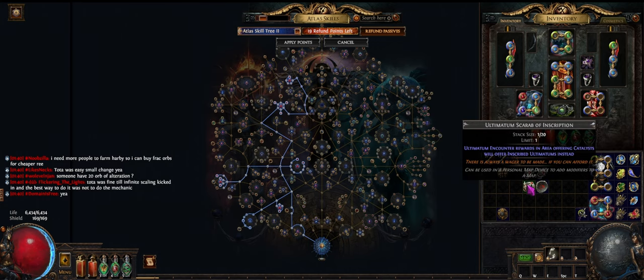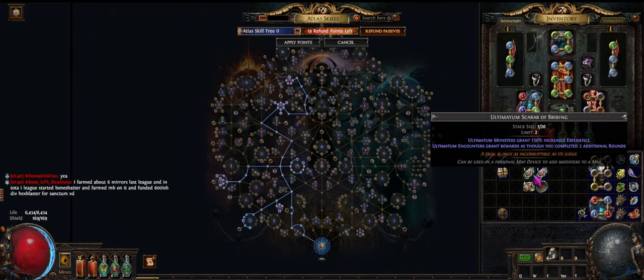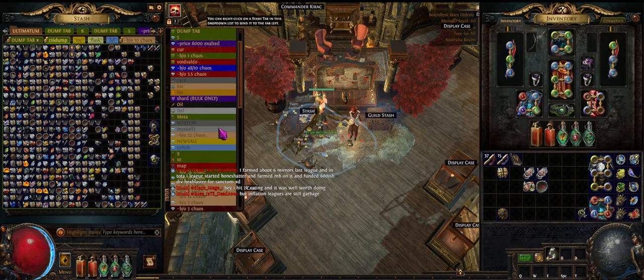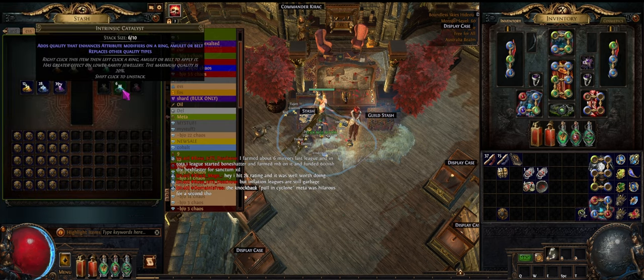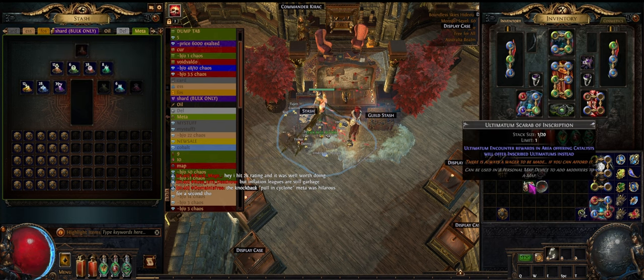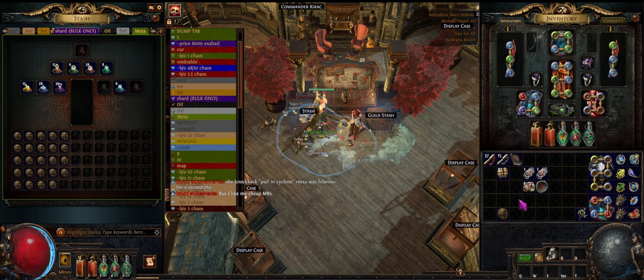And then we're converting the catalysts all into inscribed ultimatums. So now all the shitty catalysts like Noxious, you know the bad ones, right? Metamorphosis, RIP, Turbulent, Unstable, etc. The bad ones get converted, well, the good ones too, into these inscribed ultimates. And that's what we're hunting for.